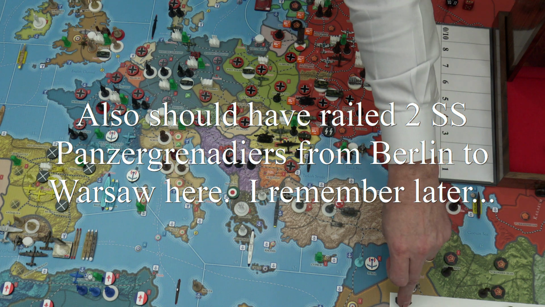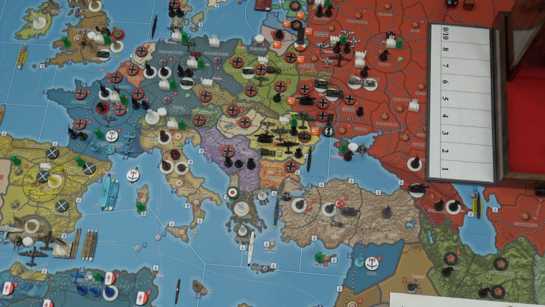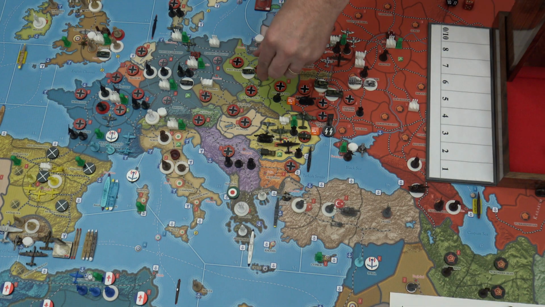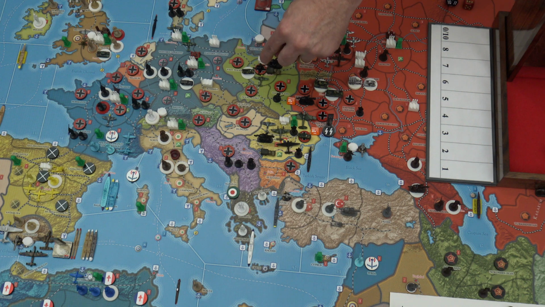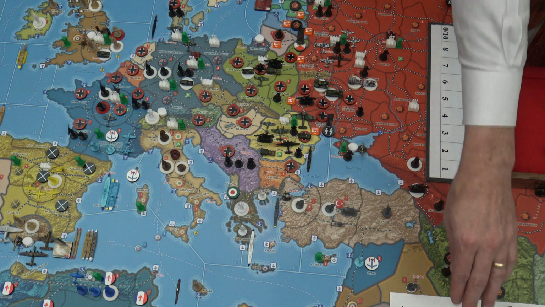I'm going to turn him into a motorized. One cavalry and one anti-aircraft unit are going to get placed in Warsaw. So right now in Warsaw, I have a motorized and anti-aircraft infantry, artillery, a cavalry, two mechanized, advanced mechanized infantry, and a fighter. All right, in Romania, I'm going to put one anti-aircraft artillery and one strategic bomber.